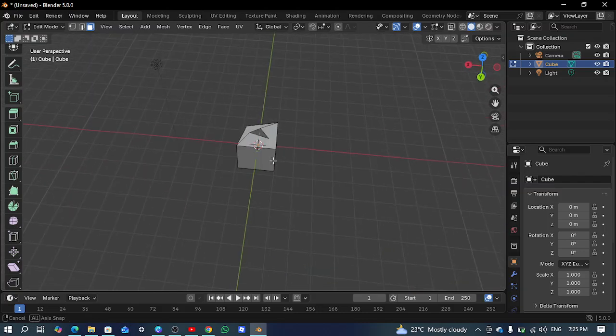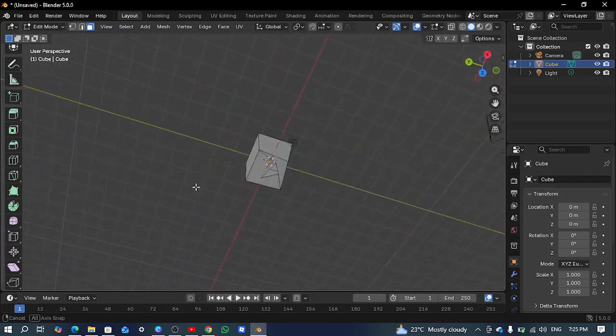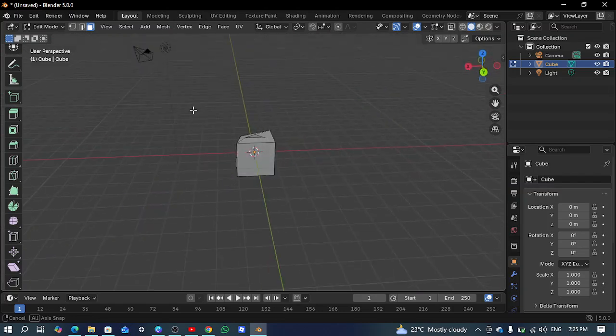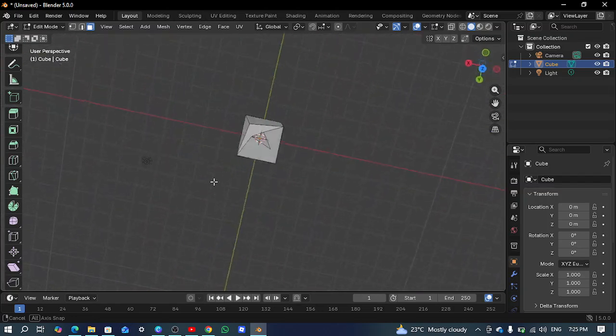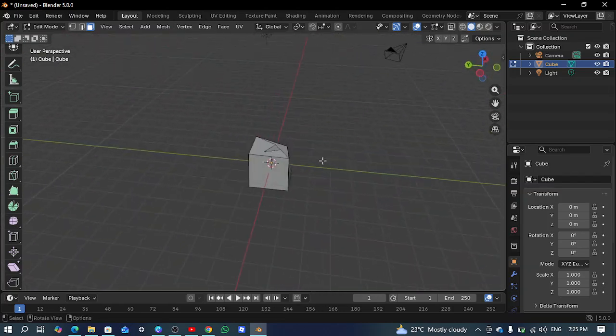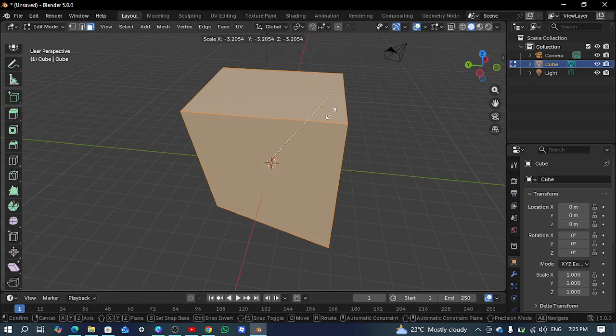If you guys know this pretty well, I want you to make a big cube from the default cube, a kind of weird shape. You make it bigger.